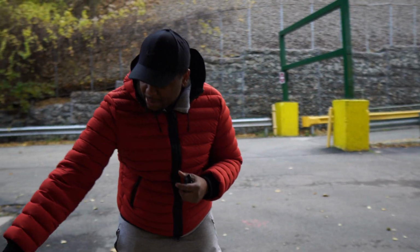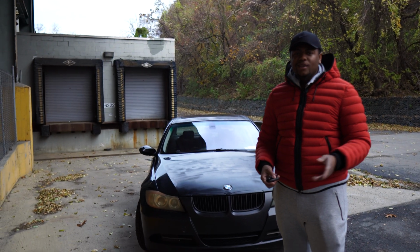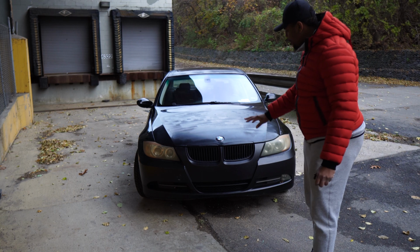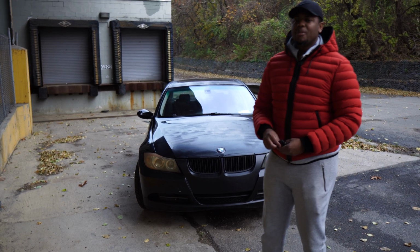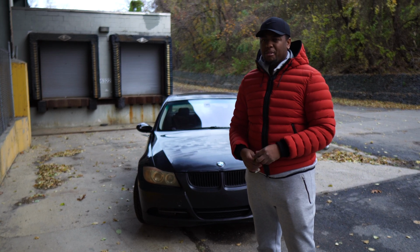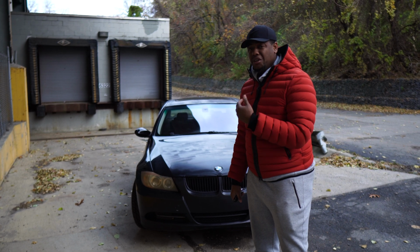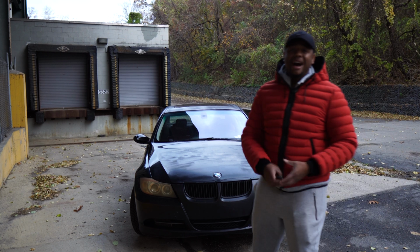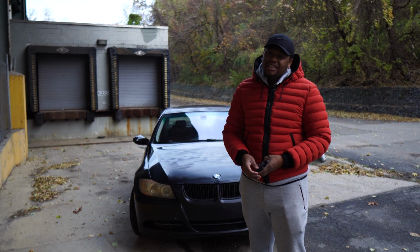This car is missing a fog light. No big deal. I think I'm gonna go ahead and change the whole front bumper anyway, even the grills and everything like that. I've seen some dope aftermarket ones which really don't break the bank and you get the car looking really, really sick. Now, I'm not gonna go all crazy and wide body and things like that. I have thought about it, looked into it.